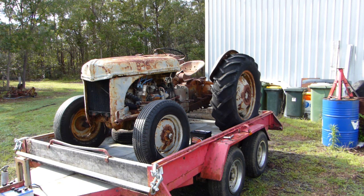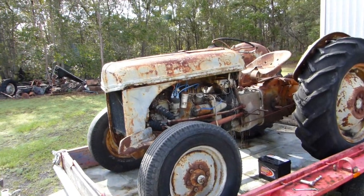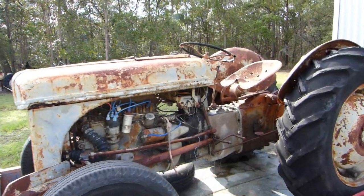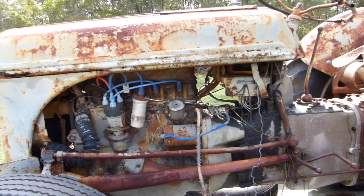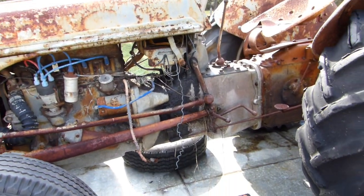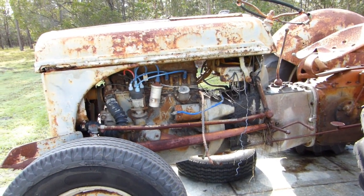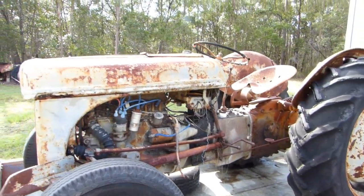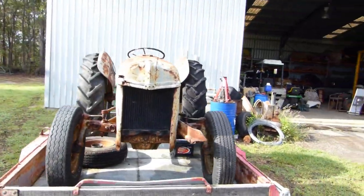And there you go, hey, what a beauty. It's got an old Ford 8 or 9 end bonnet on it, and round the back they just cut it off with an oxy. I've got the fuel bowl off it at the moment. We're going to clean that out. I have a battery down on the floor there that we're going to crank her up. Tim, the bloke I bought it off, he said he could actually get it running, but it would only run for a few minutes and then it'd starve or something like that.